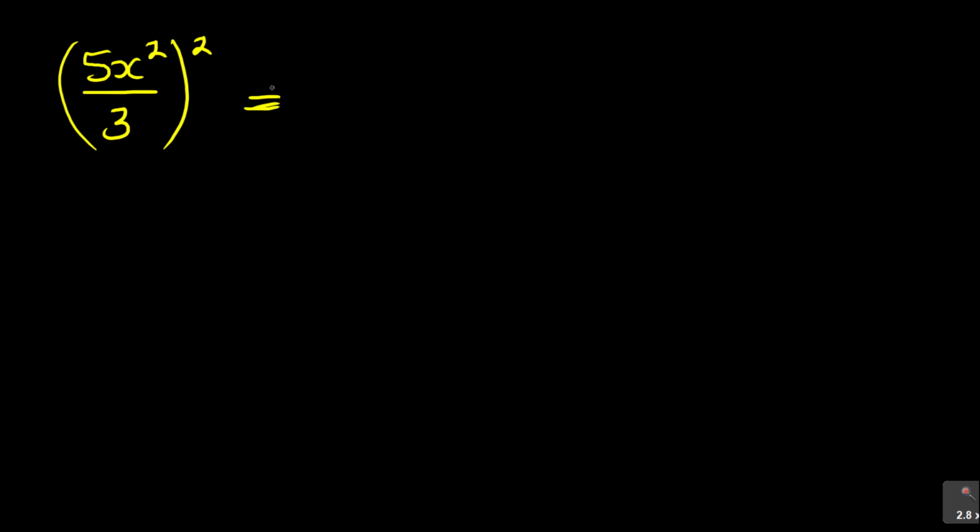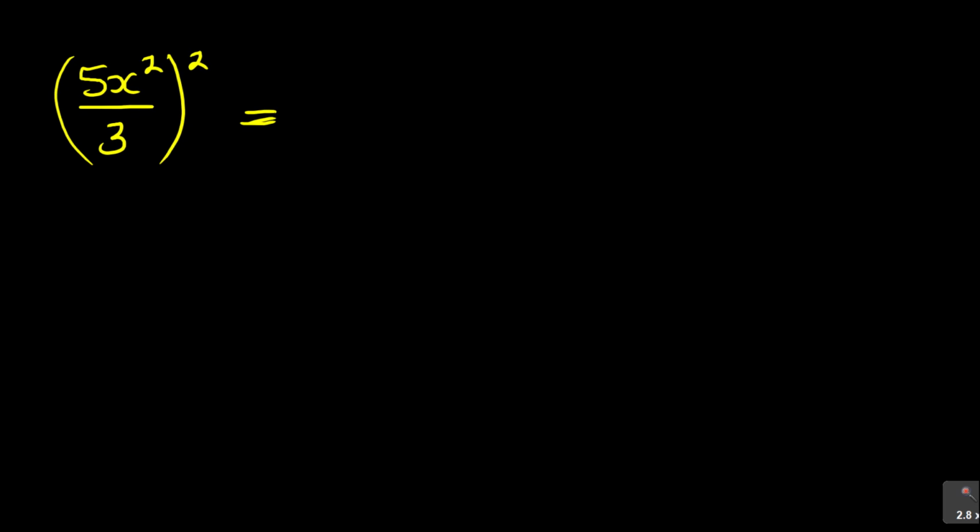they say exponential laws, what you need to do first is to understand what that bracket means. It means this particular 2 is affecting each and every term here. Remember 5. Let me start first here. What is the power of 5? Is it this 2? No, that is not the power of 5. 5 has its own power, which is 1. That's why they are putting a bracket to say the 2 is not only affecting 5, it will affect 5, it will affect x, and it will affect 3, but the power of 3 there is 1.